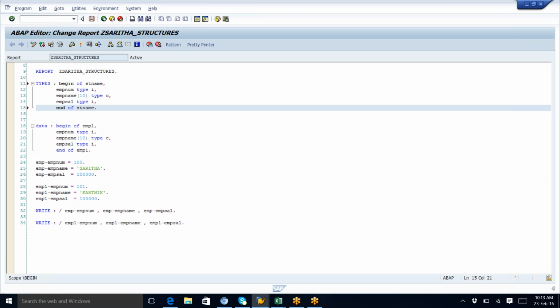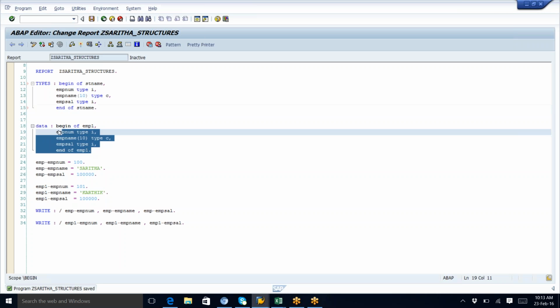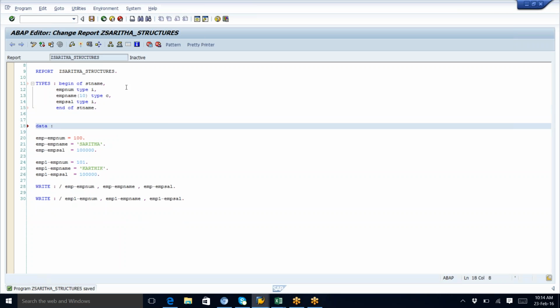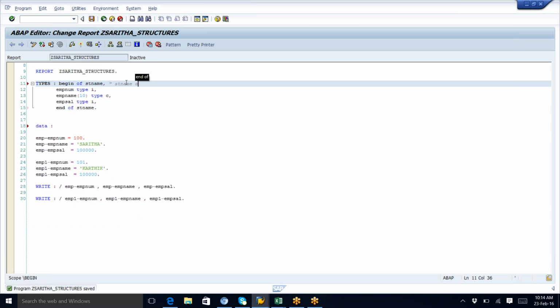Now, when I say type, what is this called? Structure name is called a user defined data type. Of which type?